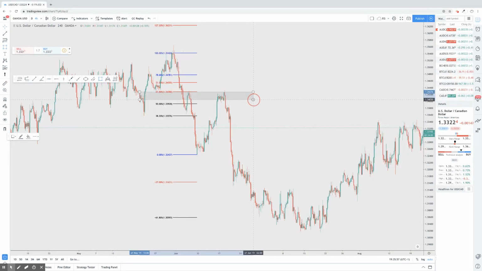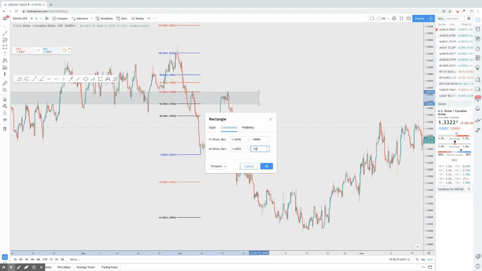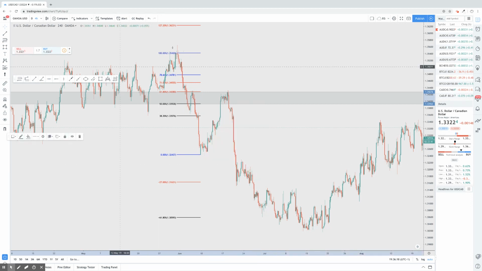And we're going to box this level in, meaning we're going to take a rectangle from the rectangle tool. We're going to double click on it. We're going to go to coordinates. We're going to extend it. And all we do to extend it is add a bunch of zeros with a negative in front of one and a bunch of zeros with no negative in front. And that just extends our rectangle.